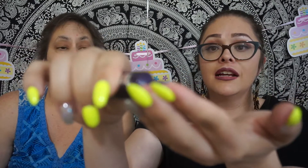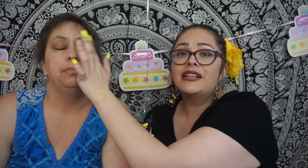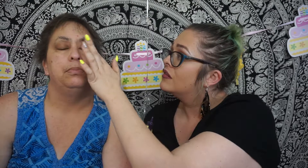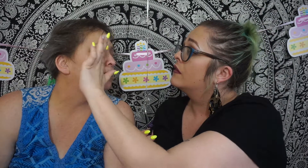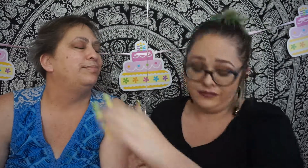We're going to start with a little bit of eyeshadow primer. We're going to use this Urban Decay eyeshadow primer right here. I'm just going to take a little on my finger like that. This is going to be a little difficult. Take a little bit for the other side. She needs a good plucking, I can't look.